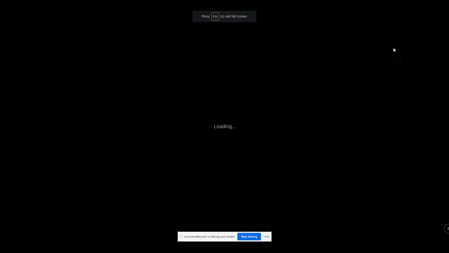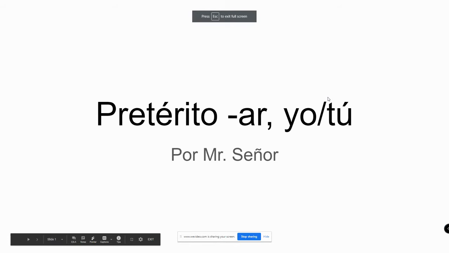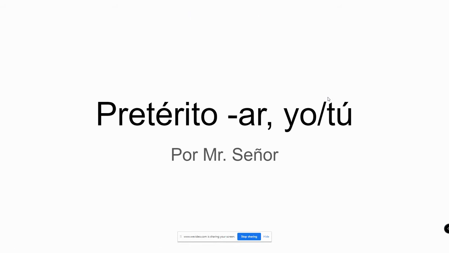We're going to look at this week the preterite tense, AR verbs, and all you have to know by the end of the week is how to conjugate the yo and the tú form. That is all you're responsible for by the end of the week. 2 conjugations for AR verbs. We're going to take this nice and slow. I really want to make sure that you guys understand everything that we're learning. This is going to be essential for next year, so I'm taking this nice and slow.